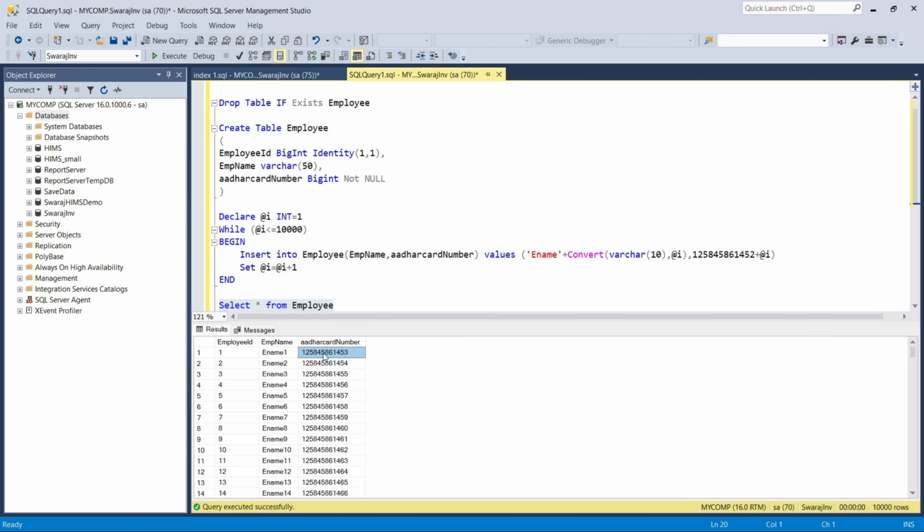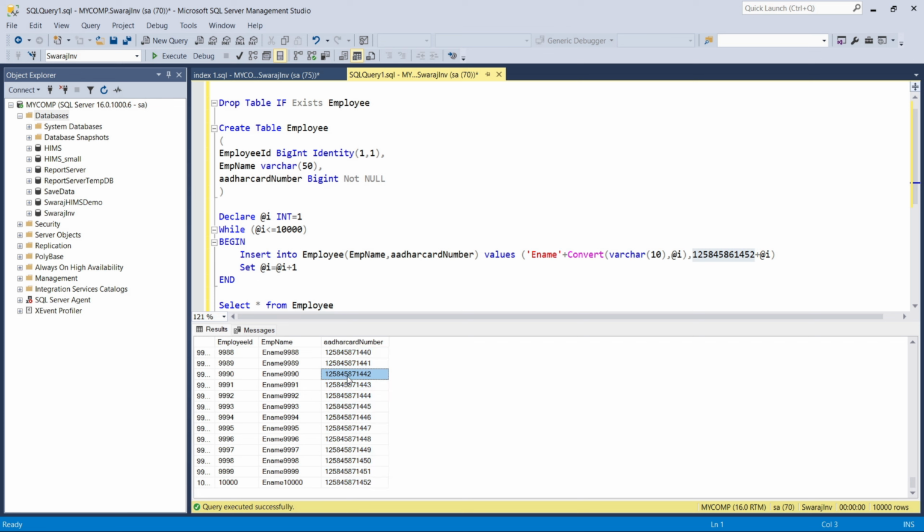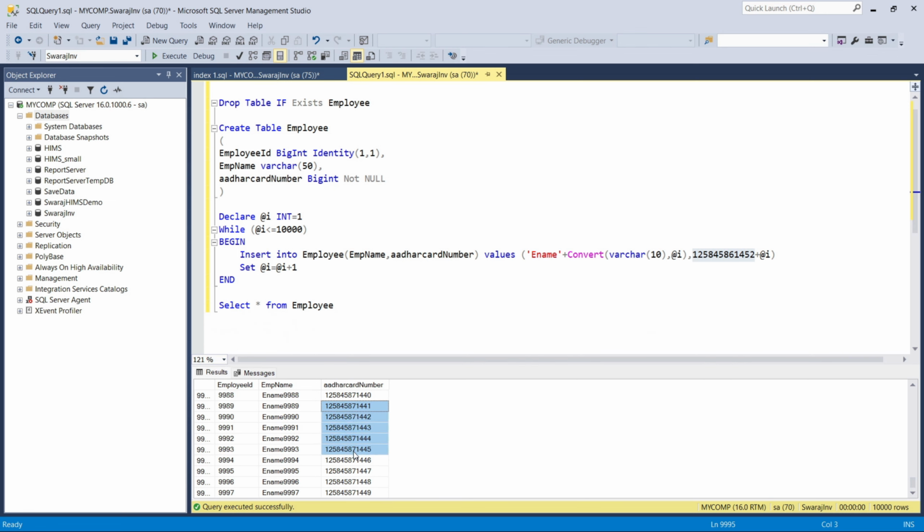The Aadhaar card number is like this, and I added numbers from 1 to 3 up to 10,000, so we are getting 10,000 records. There may be one question in your mind: in the background I am saving this, but on the front-end screen or UI, how do we show it?